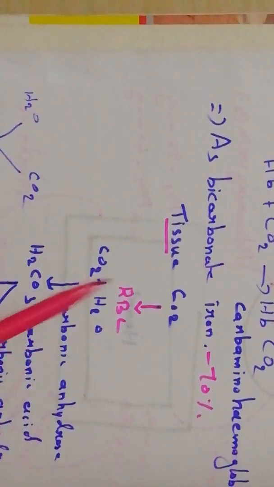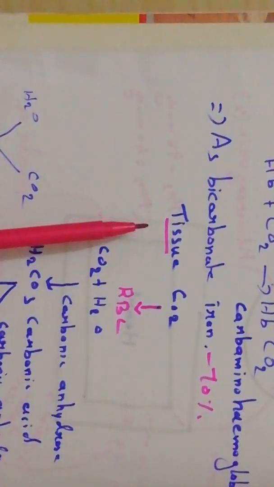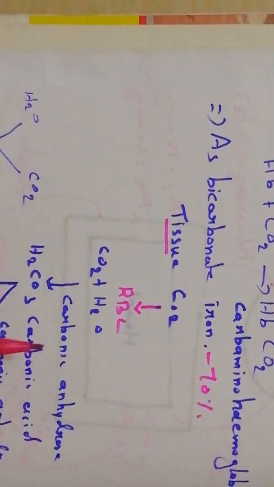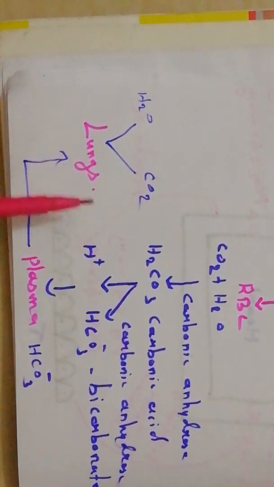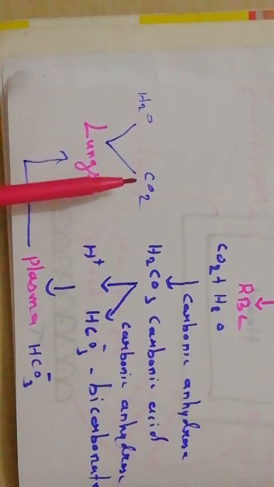Right? So here, listen, from the tissue it goes to the RBC because the carbonic anhydrase enzyme is more in RBC and very less in the plasma. That's why this reaction takes place in the RBC, where it is converted into bicarbonate ions. Then the bicarbonate ion is transported to the plasma. From the plasma it goes to the lungs. There again it is dissociated into water and carbon dioxide, so this carbon dioxide is left outside through expiration. Understand? So this process takes place in the transport of gases.